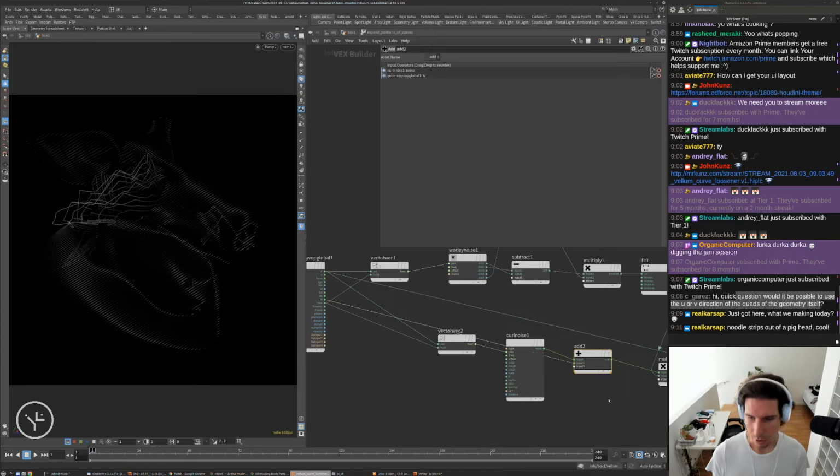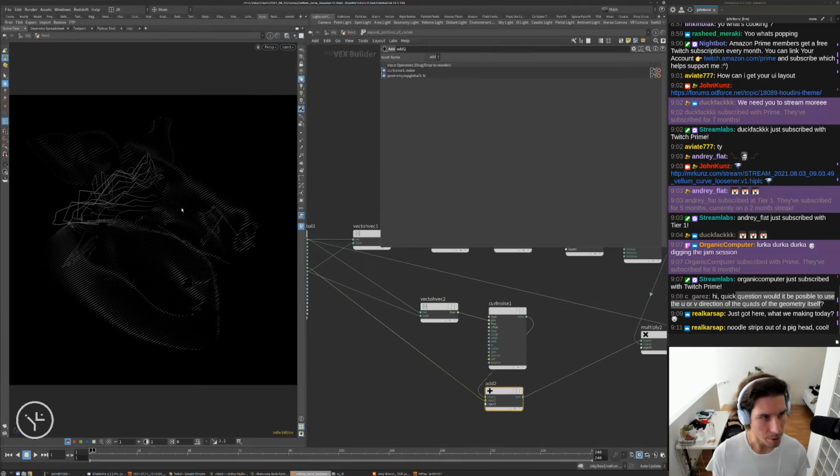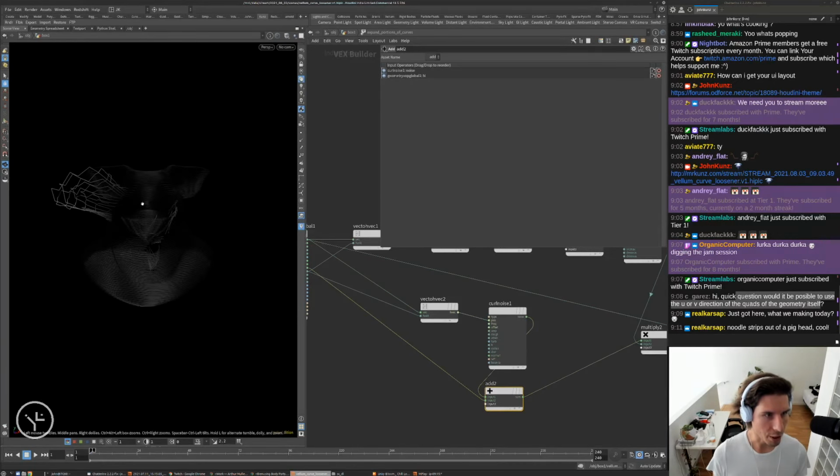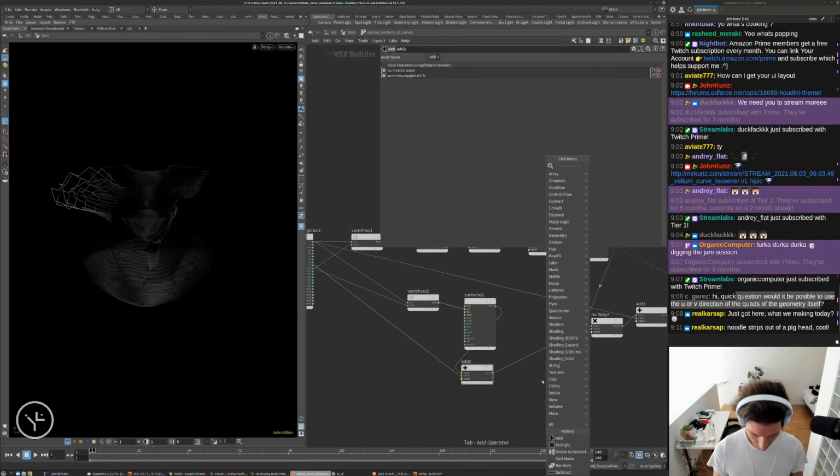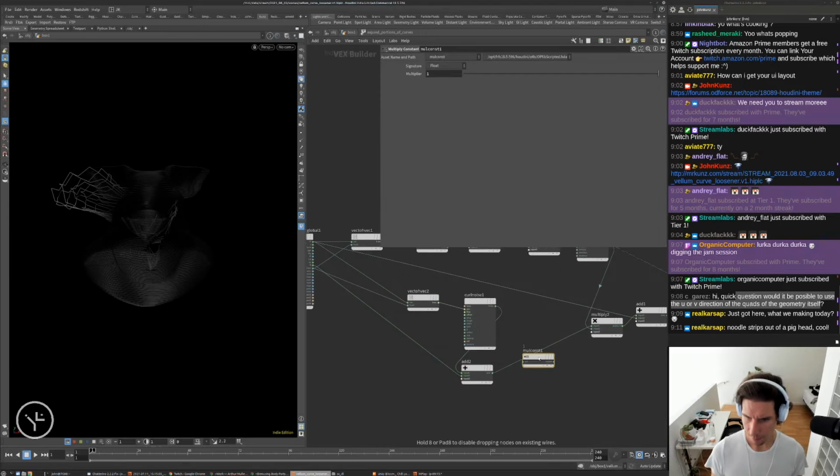So we'll do a mixture of some of the curl noise and just pushing it more generally outwards. We'll just reduce strength a little bit.